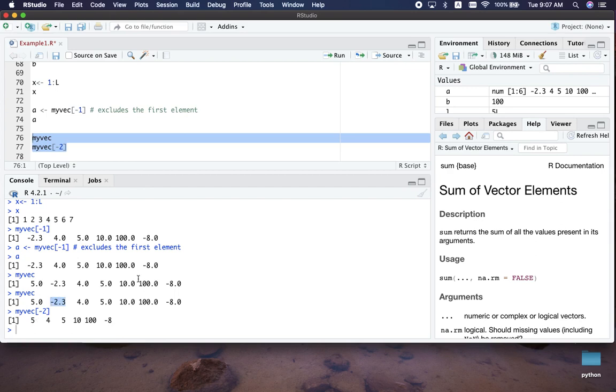I mean, now the second element is excluded. So you can change this, of course, to whichever element you want to exclude. You can put a minus to that index, and in R, that will mean to exclude that specific element from your vector. So I think that's a useful operation.